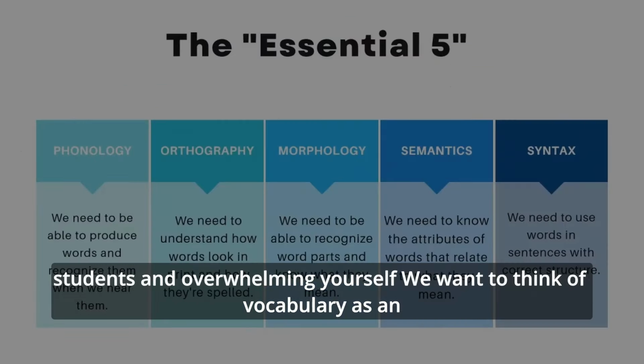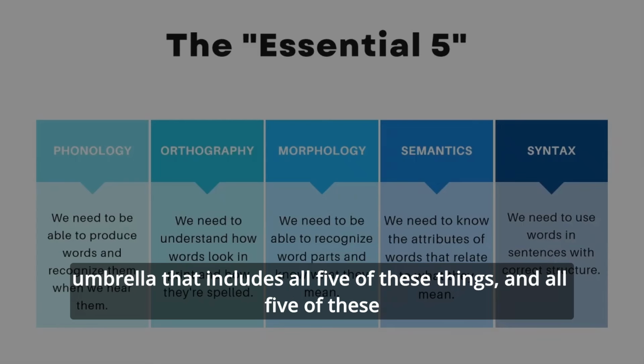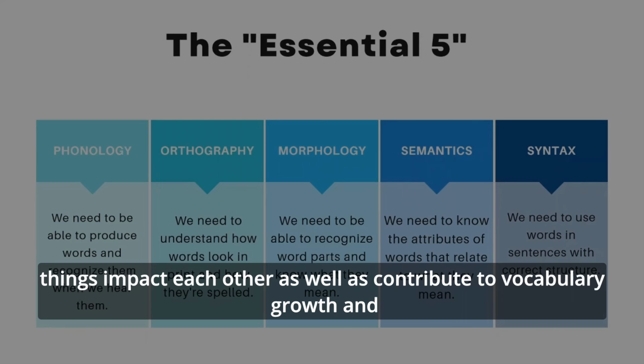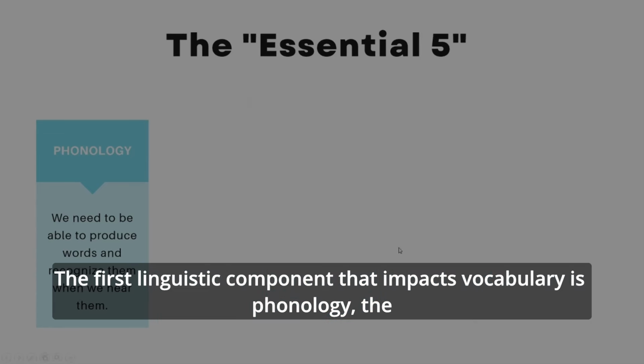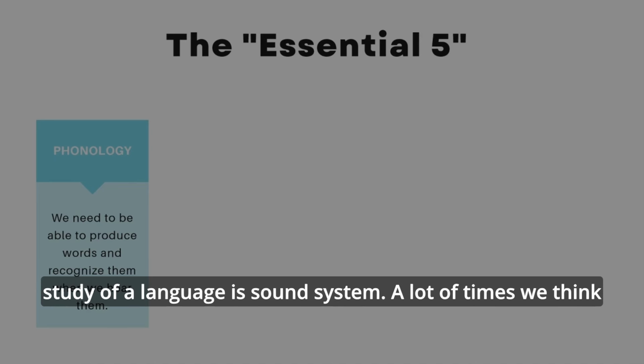We want to think of vocabulary as an umbrella that includes all five of these things, and all five of these things impact each other as well as contribute to vocabulary growth and word knowledge, which contributes to improved comprehension and processing. The first linguistic component that impacts vocabulary is phonology, the study of a language's sound system.